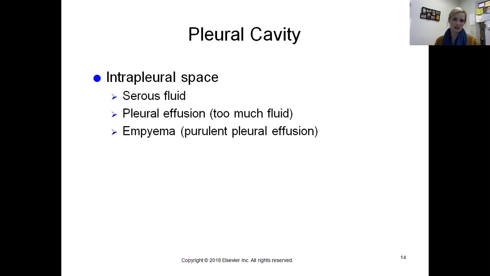Hyperemia is that disorder that's referred to as too much fluid that has then developed into kind of a pus-like fluid. So if you ever see those terms, that's what that means. But again, on a normal, healthy fluid, we're always trying to maintain that homeostasis. We normally are just producing the amount that we need. But that's what that is. I would be familiar with serous fluid that's going to be produced and pushed into that interpleural space.